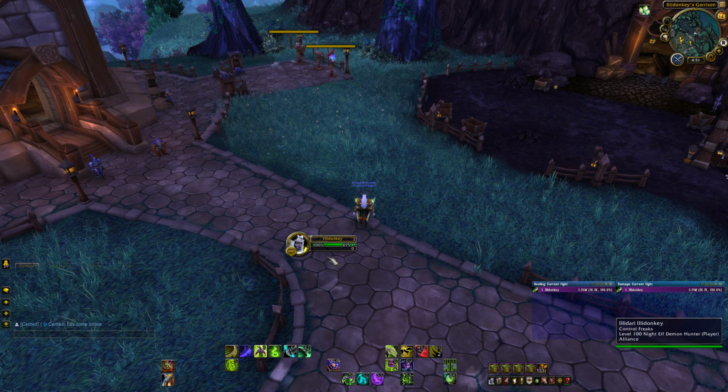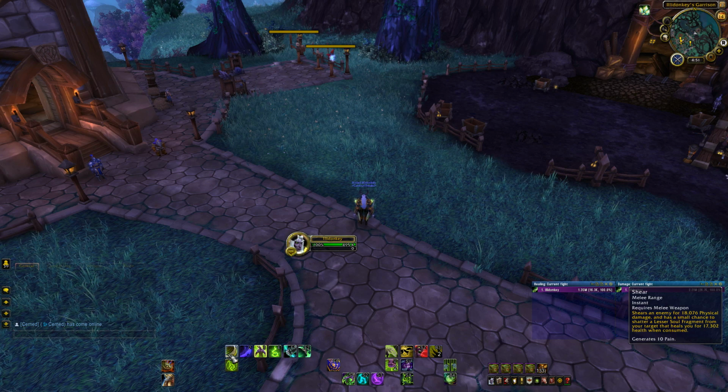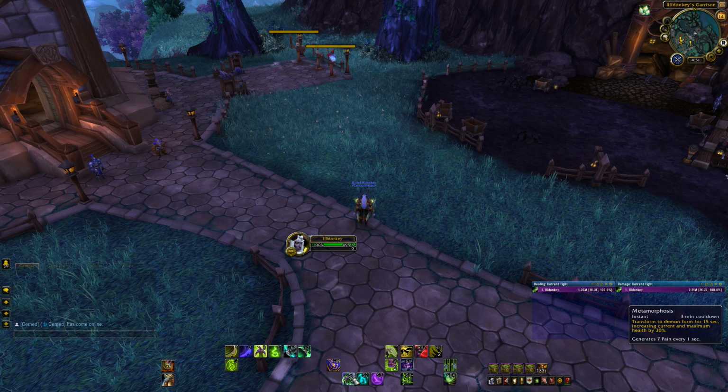Now, to build Pain, you're going to want to use Immolation Aura on cooldown, and then Shear, not on cooldown rather, but just kind of spam it until you get enough pain to do what you want with. Just make sure you don't overcap your pain, because you're wasting it if you do. Now you can also use Metamorphosis if you need. It will generate pain, but it also is a 3-minute cooldown and increases your health, so use that when you need to, but just be aware it does also generate some pain for you.